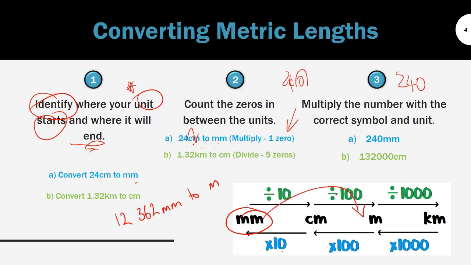So that means when my arrows are going this way, I've got 1 0 there, I've got 1 0 there, I've got 1 0 there, okay, which means I've got to move my decimal point 3 places to the, and everyone says left, Mr. Wheel, to the left. Very good. I do need to move my decimal point 3 places to the left because I've got 3 zeros. So here I am. Here's my decimal point in this number. And I go 1, 2, 3. And that's the new home of my decimal point. So my answer would be 12.362 meters because now I have meters.